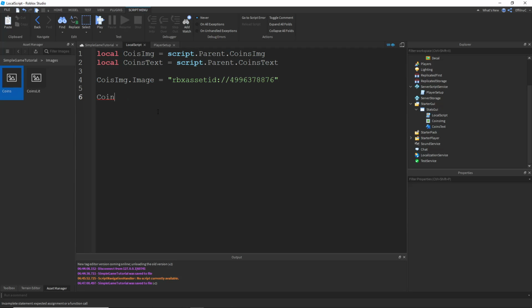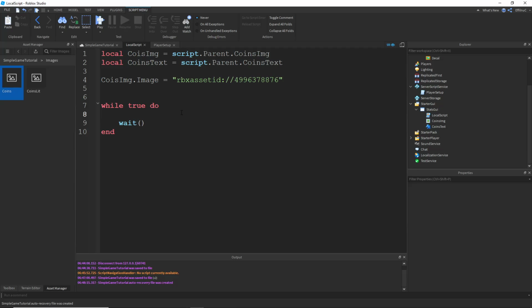So, coins text. What we're going to do now is I'm going to teach you about loops. So, while true do. It's very simple. While this is true, which is always going to be true, do all the stuff inside of here. Now it's important when you are doing a while true loop to make sure to have a wait inside. Otherwise it can make your Roblox crash, because it's going to run forever and ever, without any issues. It's just going to keep going and keep going. By adding a wait, you give the game a chance to catch up.